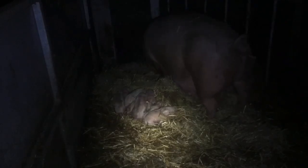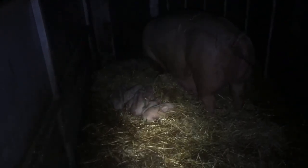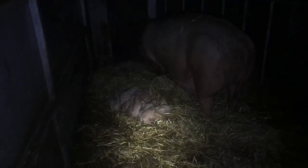He or she seems fine. See, it's sort of slipped down. He's the one not nearest the camera, but just behind that one. So hopefully his brothers and sisters will keep him warm enough that he'll manage. You can see he's got a bit of energy. I'm hopeful he'll do it.